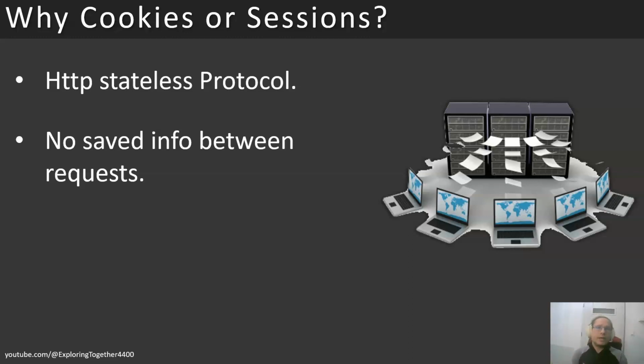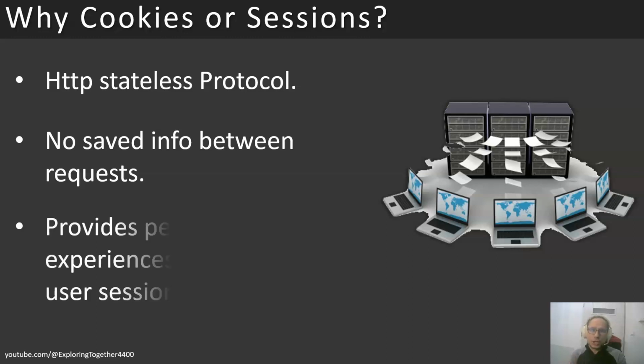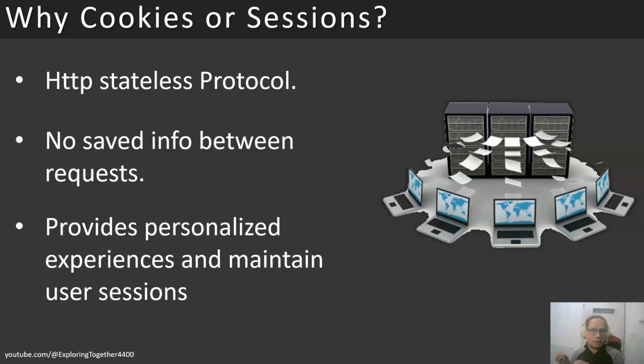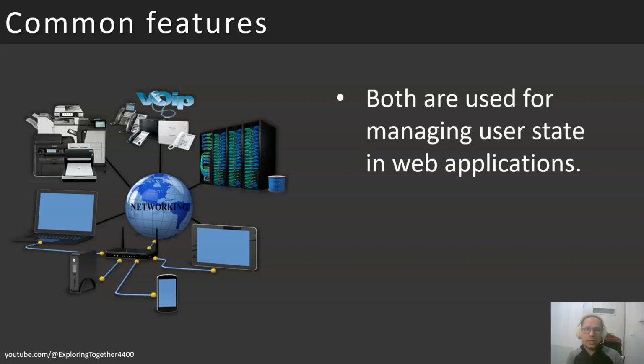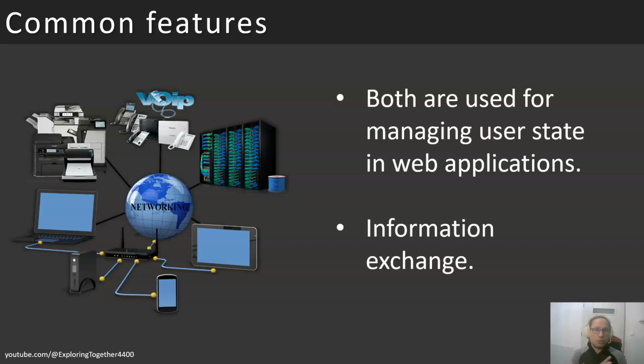For that reason, we invented what we call cookies or sessions. Each of them is used in a specific situation, but in general, they provide a personalized experience and maintain the user session and information between a sequence of requests and responses. So let's get into the common features between both of them. Why do we need both of them and how are they related? First of all, both are used to manage the user state in a web application, and also for information exchange between the server side and the client side.